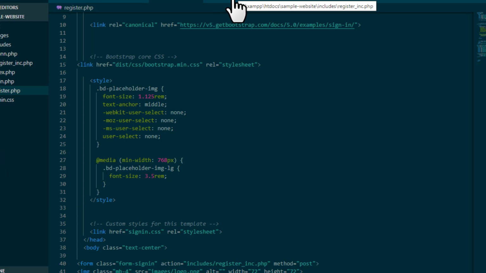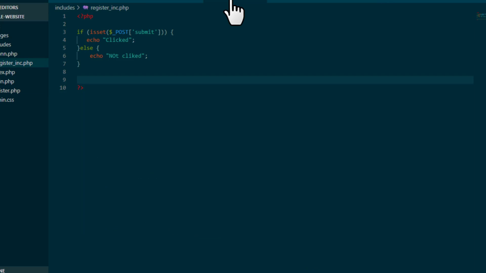Then we head back to the register_inc.php, and here I'm just going to remove the else, and maybe I can just comment this out just in case we need it later. So now the second thing that we need to do is connect to our database.